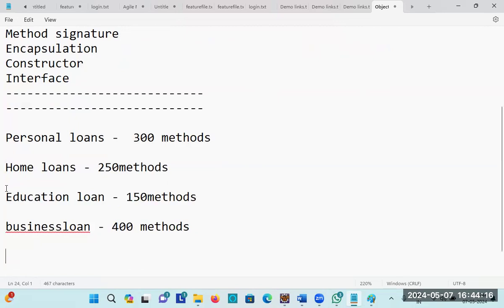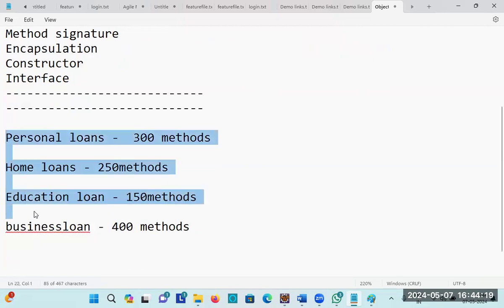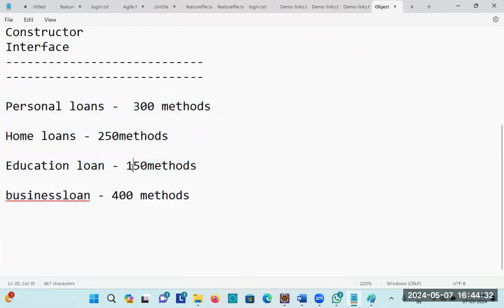So what are we checking here? Because we have different loans, and all of them have different methods. Suppose this is 250 methods, or 200, 250. We have personal loans, home loans, educational loan, business loans, but every time we go with these loans, there might be some common methods across the loan section.